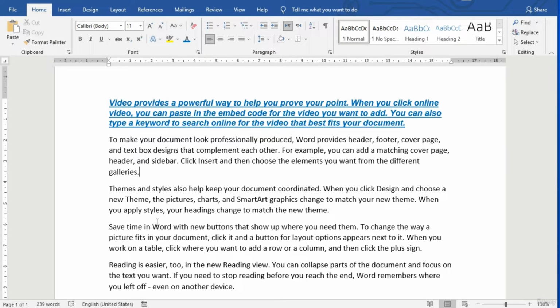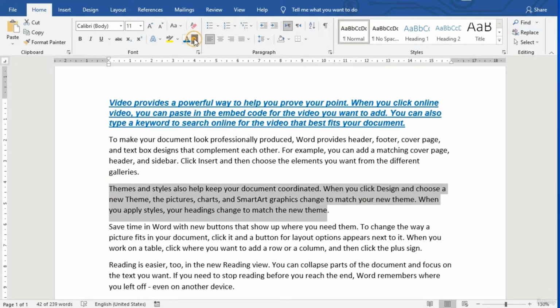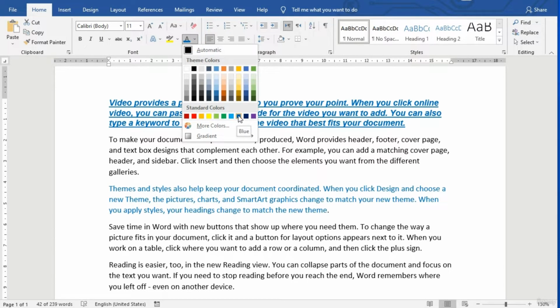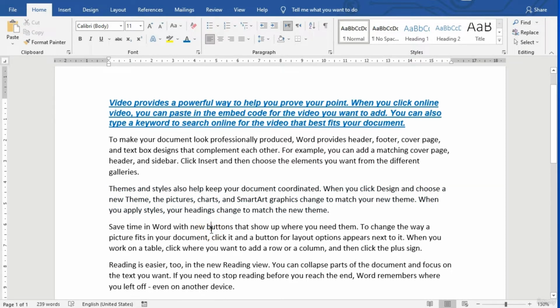Hi. The tip that we will see in this lecture is the format painter. So let's get started. So for example, I have this formatting as you see over here, and I want to apply the same formatting to this paragraph. So if I want to do it step by step, by choosing the paragraph and going to the color, and choosing the red color and then bold, etc., it will take a lot of time.